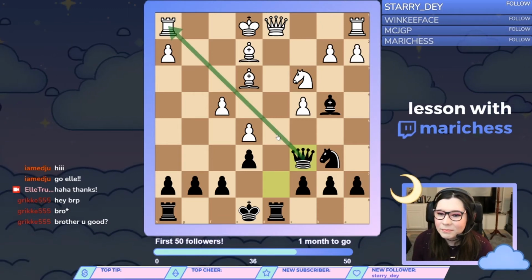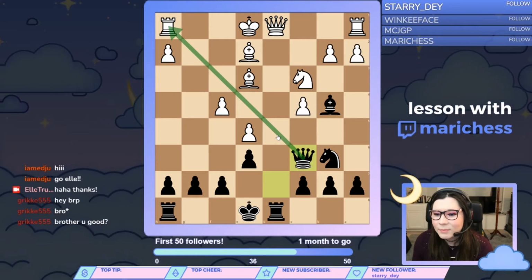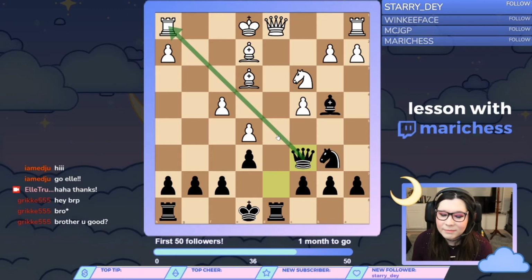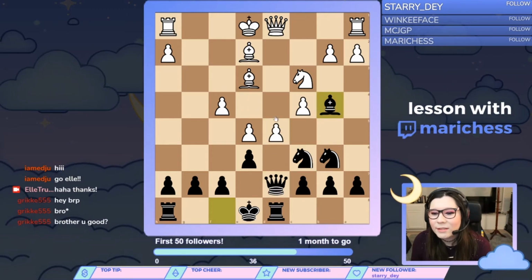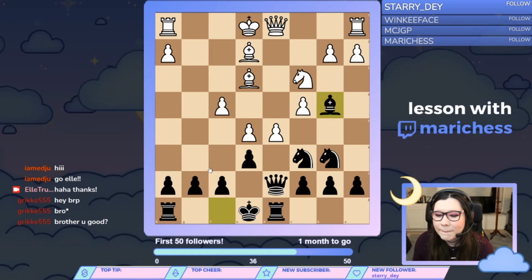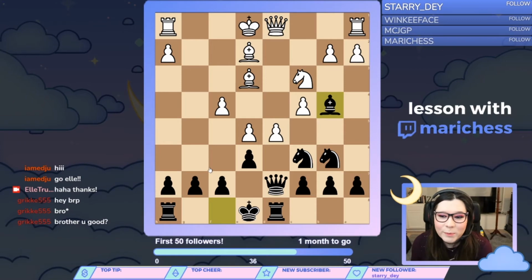Because this diagonal is wide open, and of course white hasn't had the time to castle. Okay. So those open lines can quickly turn against you. Cool. Yeah, I definitely need to look out for those. Of course, again, bishop b4 is not an easy one to see. I mean, I thought of it as a move, but I didn't think it was that good.